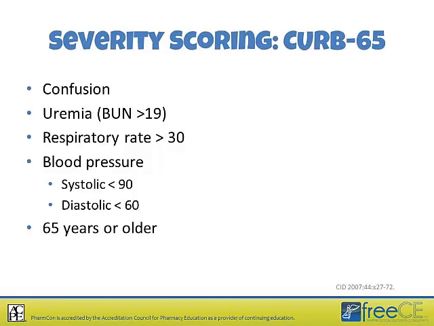And so what they found is that patients who have a CURB-65 score of 2 or greater are at increased risk for death, and these are the patients that should be considered for hospitalization. Certainly, as you get a CURB-65 score that's 3 or above, then you're going to start considering whether or not the patient needs to go into the ICU. So it still, I think, is a clinical decision, but in general what they found is that 2 or greater increased risk for death and really needs to be hospitalized. But if you have a CURB-65 score of 0 or 1, it's likely that these are patients that could be treated in an outpatient setting.